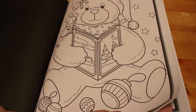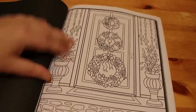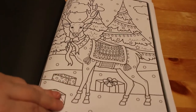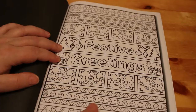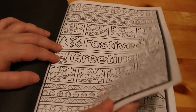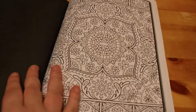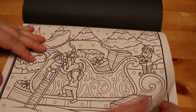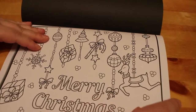A teddy bear and a mouse reading a story. This is a different door to the first door — still got three wreaths on it but they are all different pictures. There's a reindeer with some trees and presents — it's probably Rudolph, so we'll do him with a red nose. Festive greetings — again another pattern page, nice if you don't want to colour loads. Another big Christmas tree. And then sideways ones — a sled with all the presents on it and the elves getting it ready for Santa. That's a nice one.